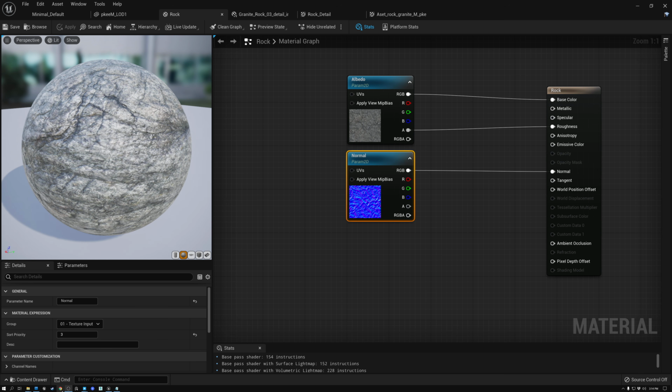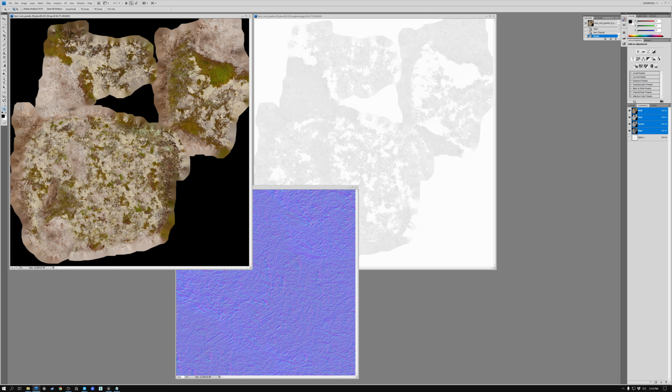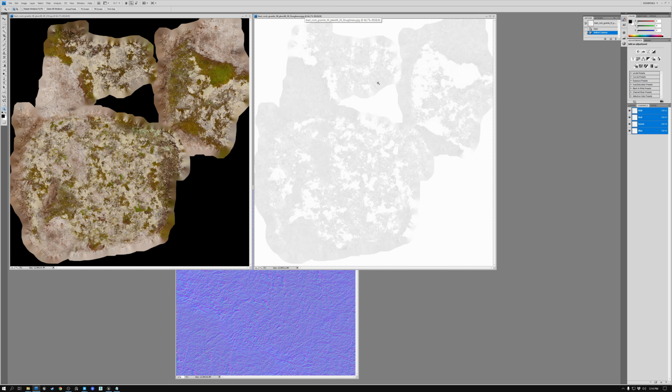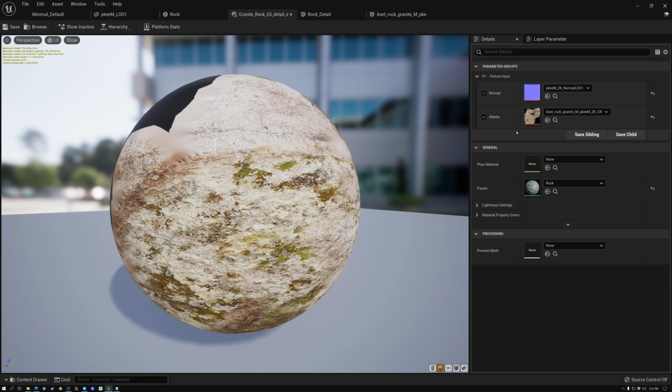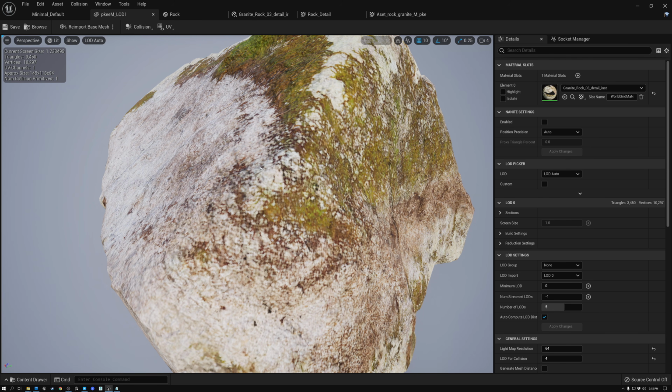So if we switch over to Photoshop, you can see that here's my color texture and here's my roughness texture. And I've just copied the roughness. And if I switch to the alpha, I just pasted the roughness into the alpha channel of the albedo texture, and then I saved it with an _CR. So pretty simple. And once I did that, I imported it back into Unreal. And then I put those textures into the instance of my material. So here in the parameter groups, you can see that I have my normal map texture and my albedo texture. And then I assigned this material to my rock. So that's what we're looking at here.